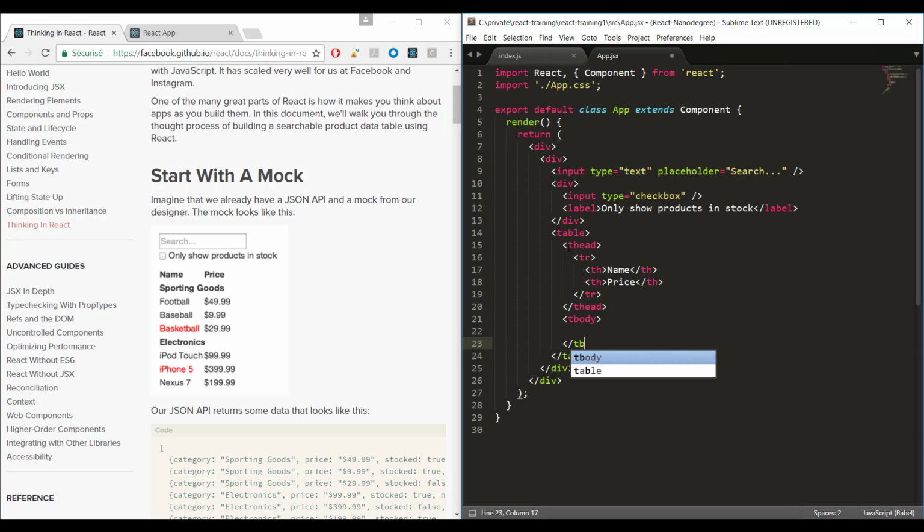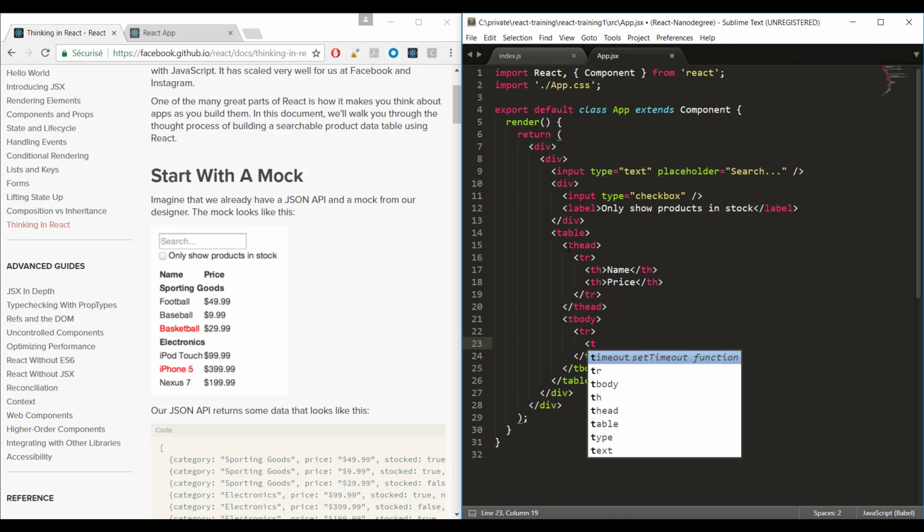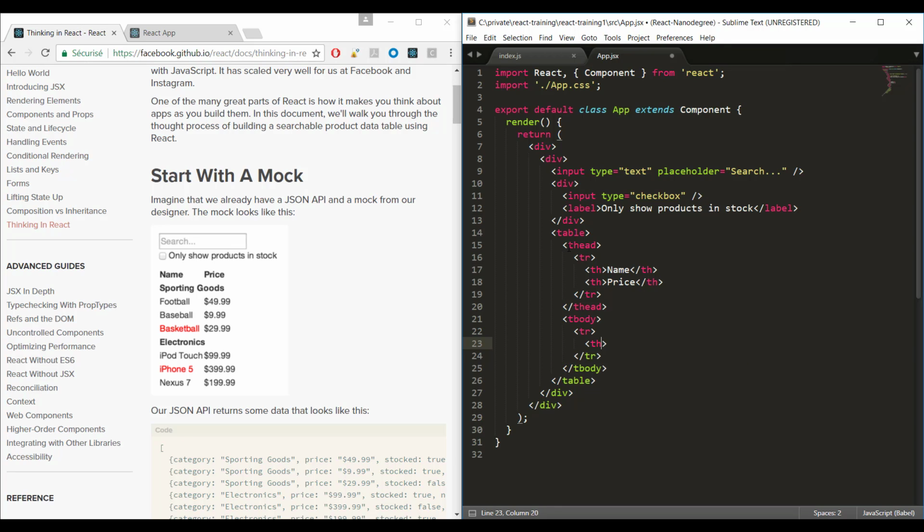I can remove my tbody here. And inside that tbody here, I will have a first row. That will be my category. So table data, no, table header will be another table header, but this one will have a colspan of 2, and it's sporting goods.